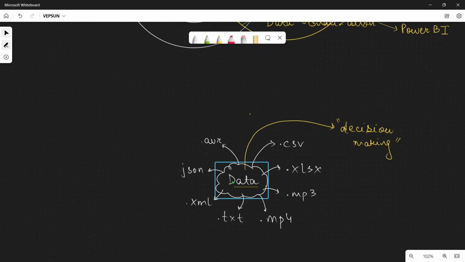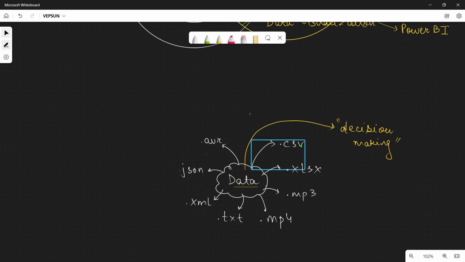So I told you that data can be used for decision making, and if that is made possible, then we can say that okay, this data has helped me in practicing something called data science. But a general challenge that we usually face with data is that data is in a very raw format. When we get data, the data is in very raw format, and it is important for us to visualize that data. Let me give you an example.